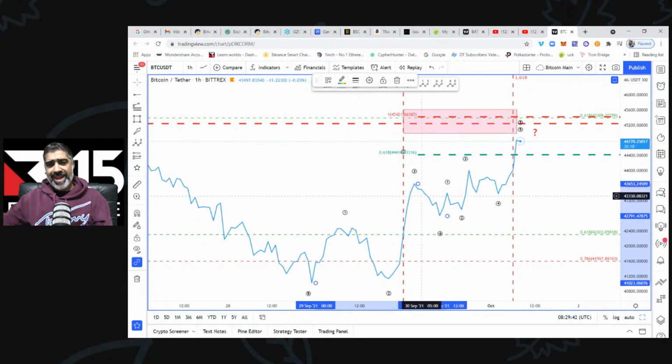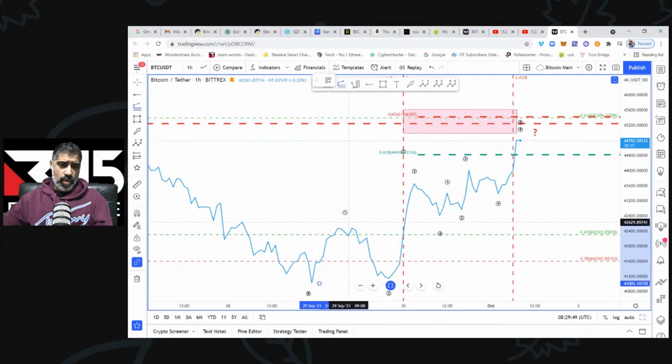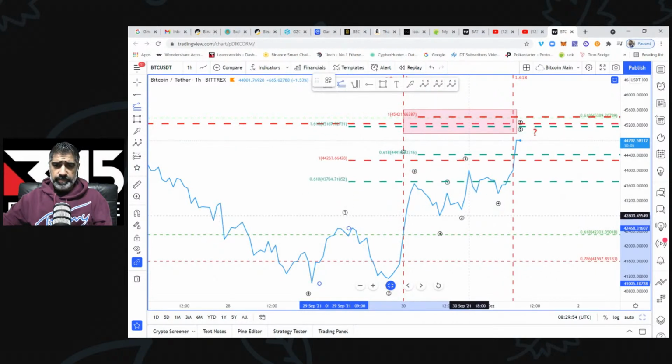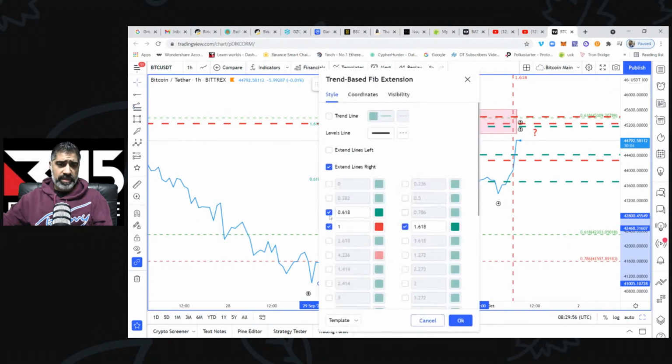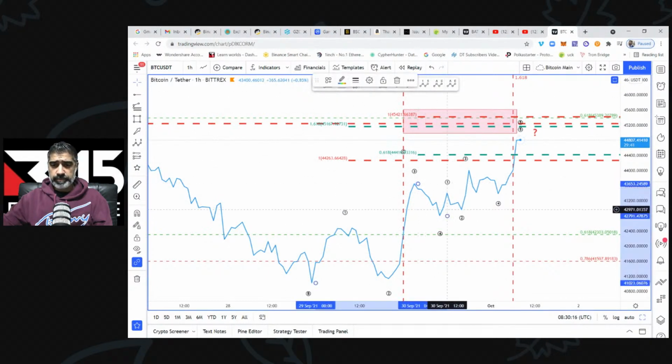Then we're going to do next an external retracement. In fact, one more important one, which is more important than the external retracement, is that wave 1 and wave 5 often equal each other. And the key ratios here are going to be this 1, but also this 1.618. You'll see the numbers here and here. So we're saying we've got two key zones. This zone here, which we've exceeded already, so it's likely going to be this zone up here, right? So we'll keep both there for now. And then we've got this external retracement, which is more of a confirming Fibonacci ratio.